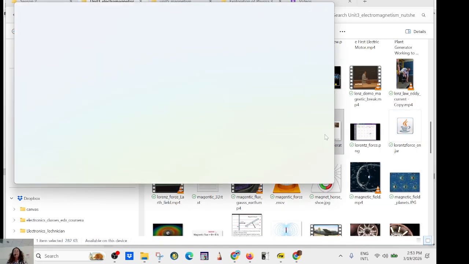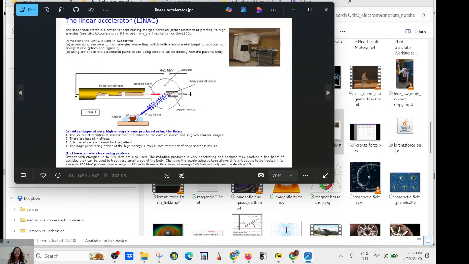That's back then, before using that technology, and this is still used today. You can have a linear accelerator when you are using just an electric field to accelerate a charged particle. They used to do that to accelerate particles and then smash them together to see new things in the making. And now, for the atom smasher, they like to use a magnetic field to make them go in a circle, speed up, circle, speed up, circle.